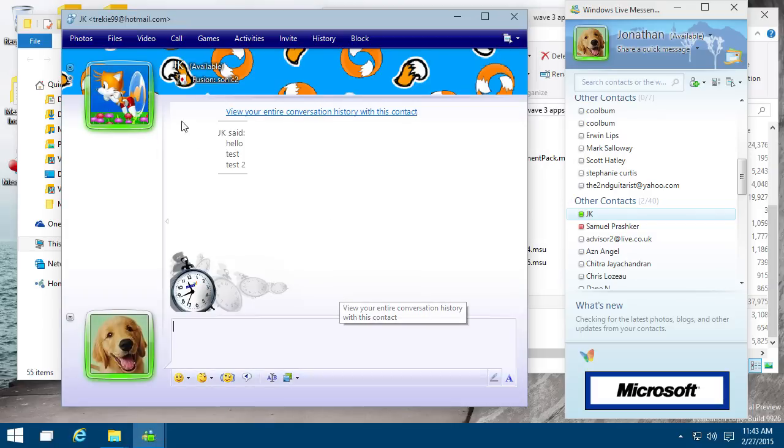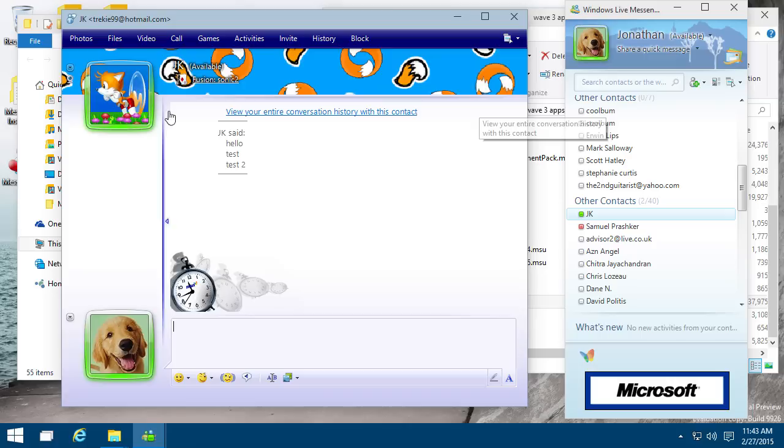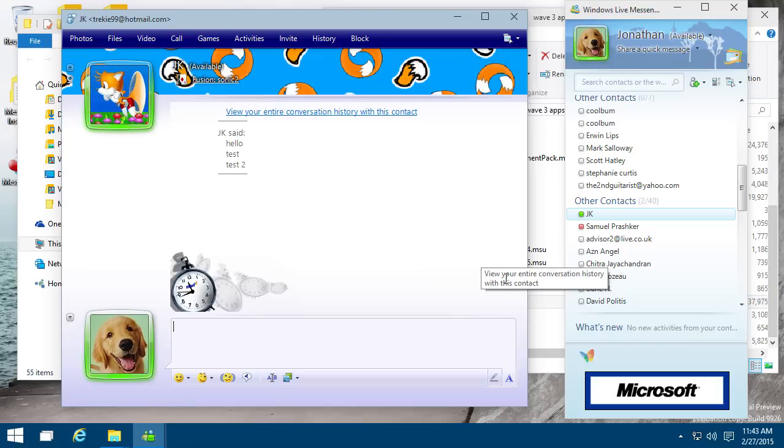But unfortunately they kind of broke the backgrounds in this version. So if we choose the background again, it only fills up the text window. It doesn't fill up the entire conversation window like the previous version. Not totally sure why that choice was made. I think I preferred it the other way.